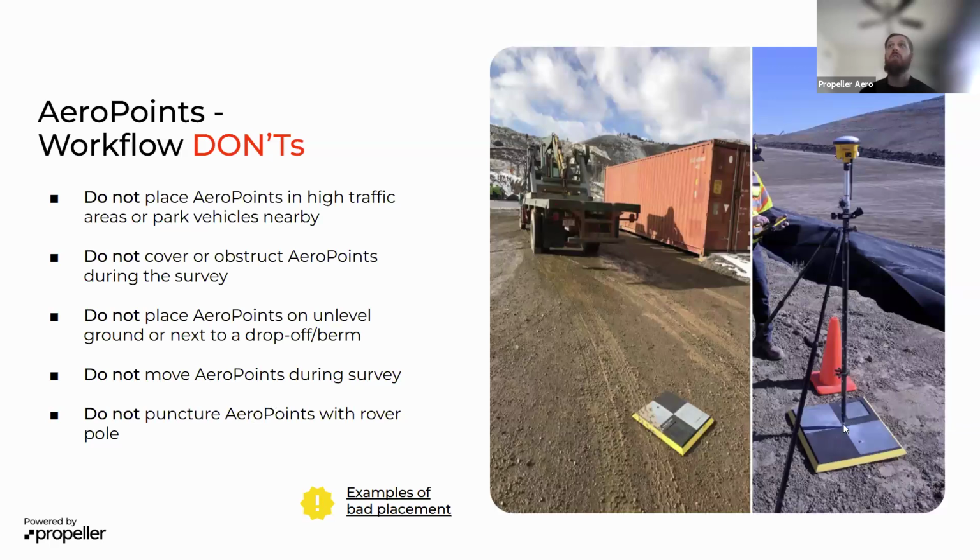And if you are going to shoot in the known point or your AeroPoint location with the rover, I highly encourage getting one of those little spike caps to go over the top of your rover so that it's nice and flush. That GPS antenna is covered by some high density foam, but it can be pierced by a pointy rover stick. So keep that in mind.